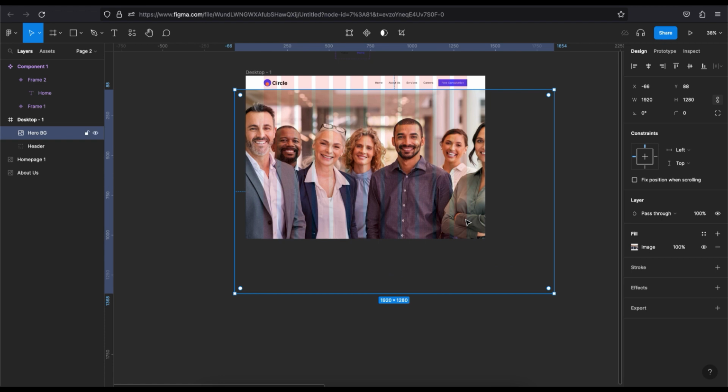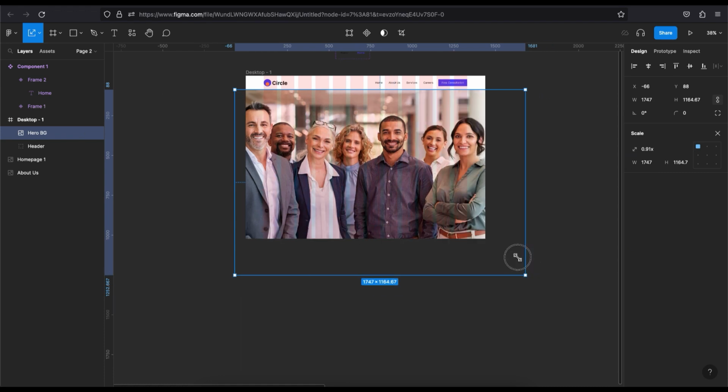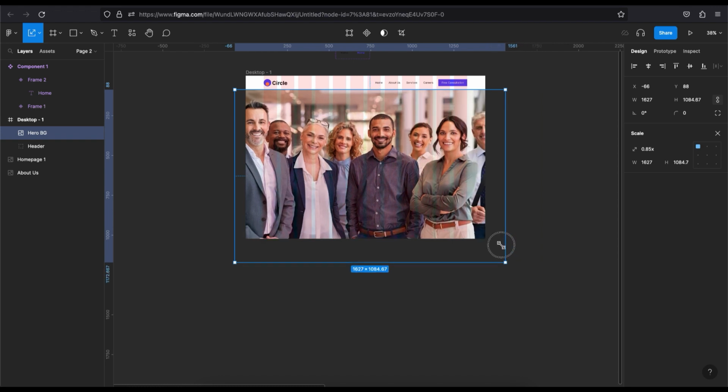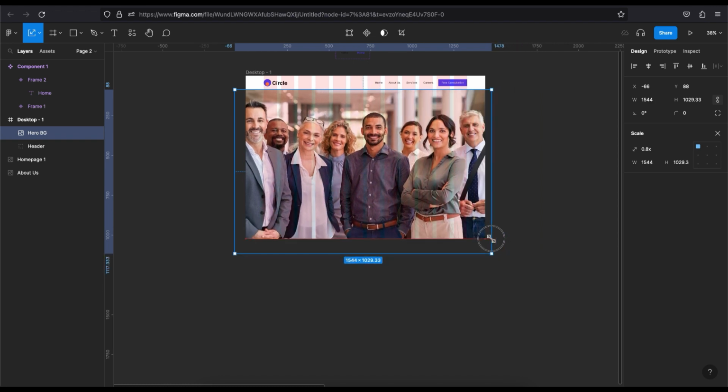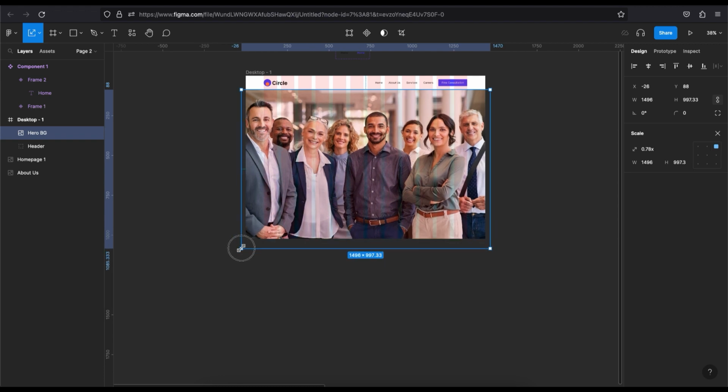It's bigger than my artboard. So I want to scale it down a little bit. I will press K on my keyboard and scale it down till I am satisfied. Yes, I'm good.